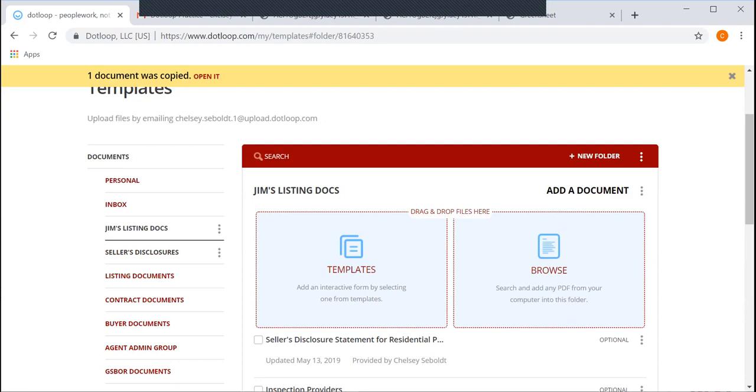And you can pre-fill a lot of that information. So that way, every single time you add it to a new loop, you don't have to constantly put the same information in over and over again, the exact information you always put. You can do that all through templates and just hit save, and that'll always be in there every time you add that document to your new loop. Okay, that makes sense.